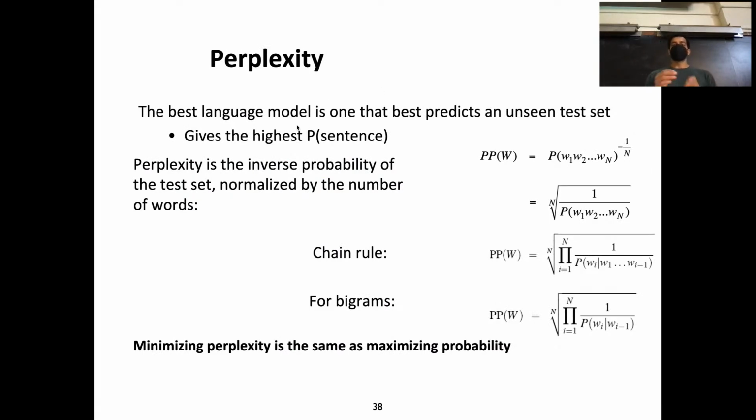So, how does this work? Well, let's just say I'm working with raw probabilities now, not log probabilities. We'll see that on the next slide. Perplexity is just the inverse probability of the test set normalized by the number of words. That's important because if I don't normalize by the number of words in the held out data set, then the probability of a 50-word held out data set is going to be much higher than the probability of a 5 million word held out data set, right? Because I'm just multiplying more and more probabilities together. I might instead want a length normalized metric that can be comparable among these various things. So I might just normalize by the length of the held out data set.